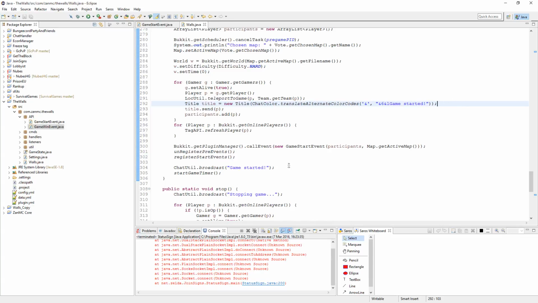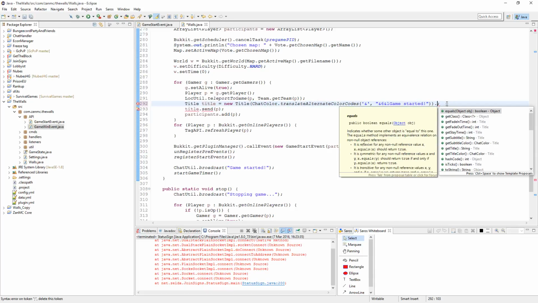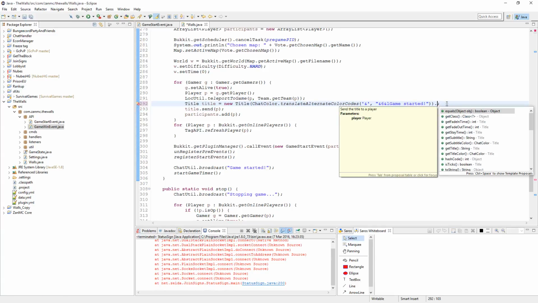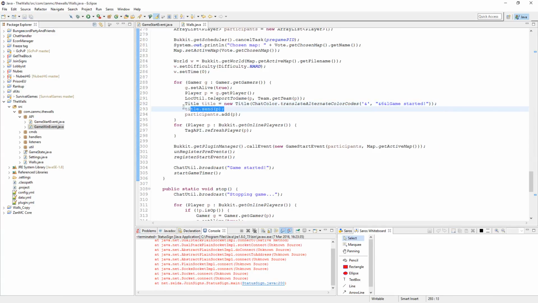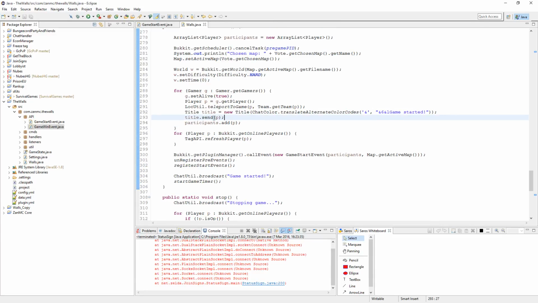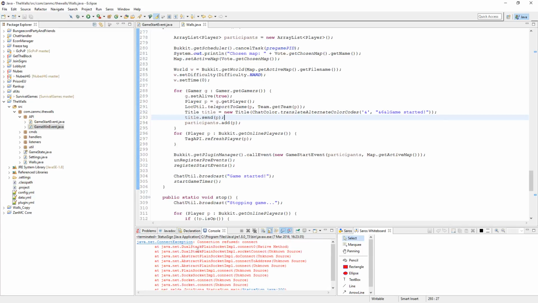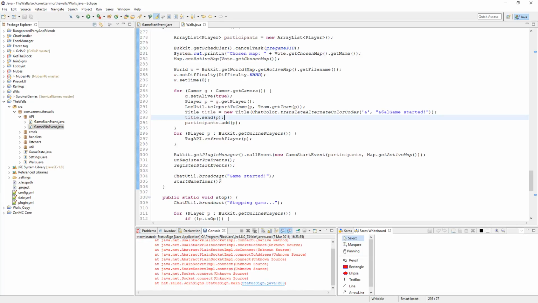If you can see this is taking too long, you can often get stuff into one line. You can probably get this title delay into one line. You can probably dot send here. Yeah, you can. You don't actually have to instantiate it. But I don't think that will just help finding out what's wrong if you have multiple lines. If you get a stack trace, just don't mind this. This is a socket issue.